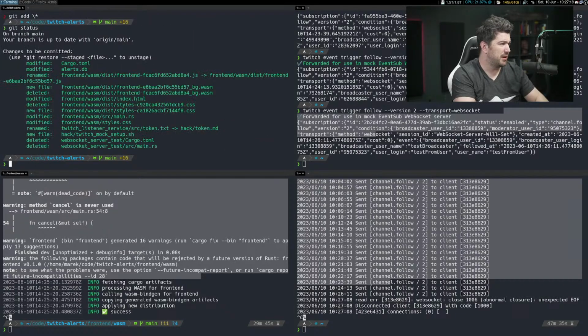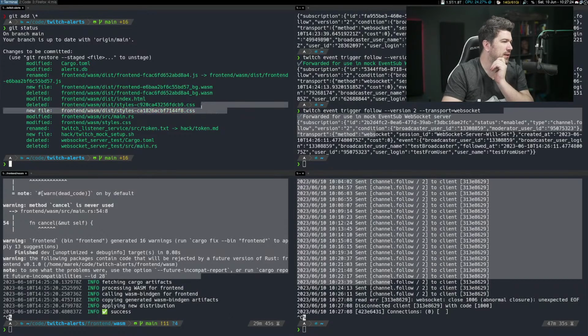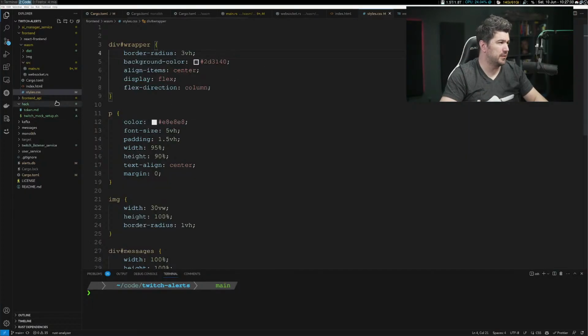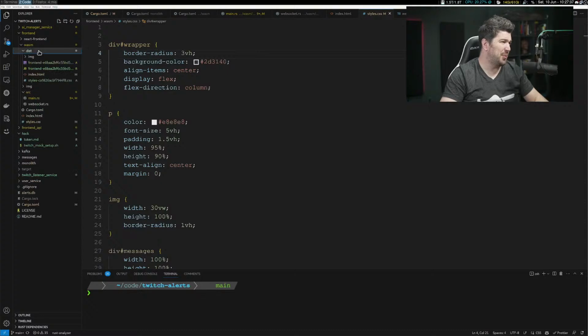That seems like we modified way too many things. Oh, okay. So I'm new to Wasm in general here, but I'm new to the front end too. They copy the things over to this distribution. So basically, this is what gets distributed.